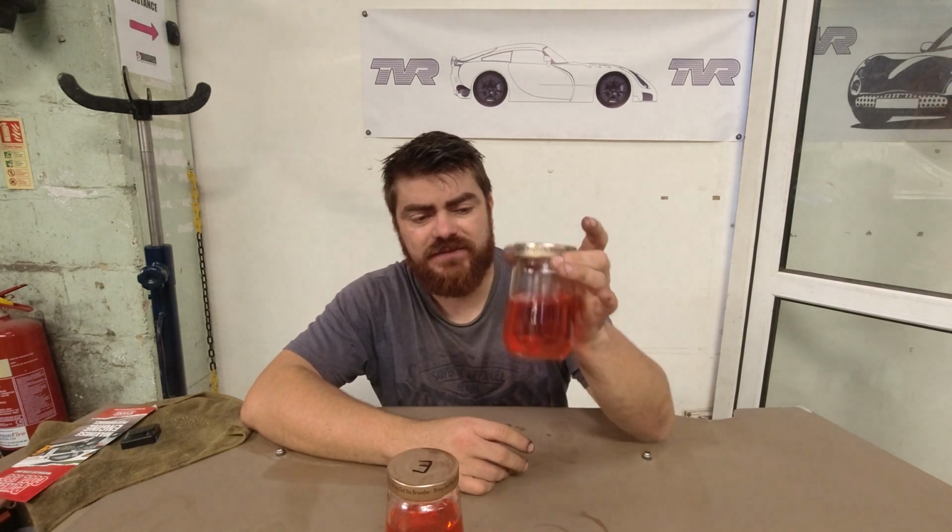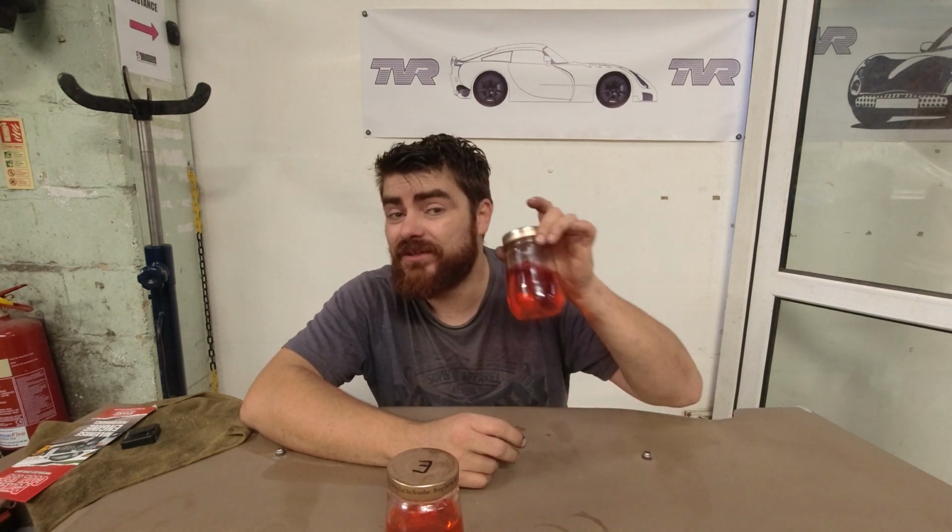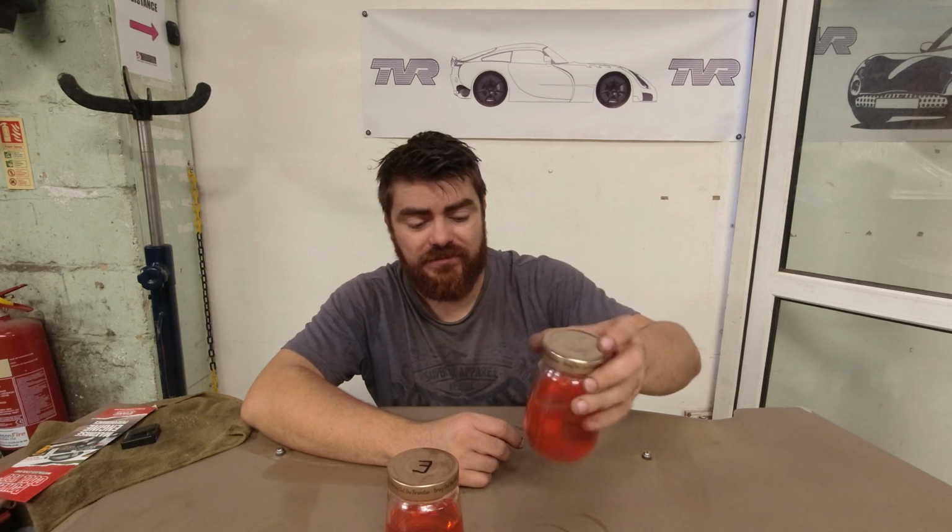Of course, 5 litres of this antifreeze is about 25 quid. And you think, oh, that's only a 30 quid jump. Well, it's twice the price. But it doesn't work like that because, of course, half of it is water. So if you were to fill a 5 litre cooling system with antifreeze, you'd only use 2.5 litres. And the rest of it would be water, which you do pay for, but maybe you don't. I don't know. Maybe you've beaten the system. So there is the cost to bring into consideration.